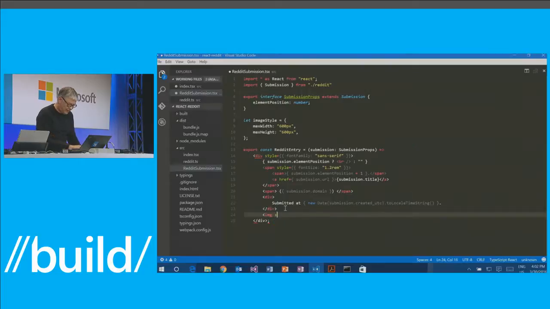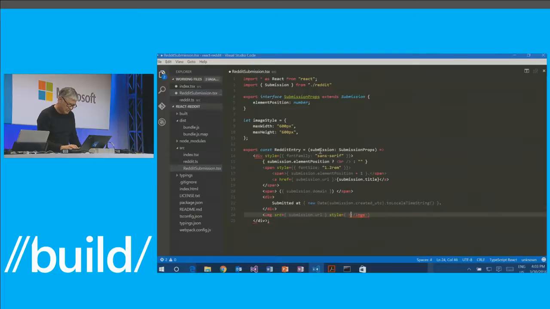So IMG, and then we know what the properties of an IMG are. There's a source property. And here, now I can actually reference the local variable, the parameter that was passed in, and get submission dot, and of course we get statement completion off of the interface declaration that we wrote. And I can say style equals, and here put in image style.